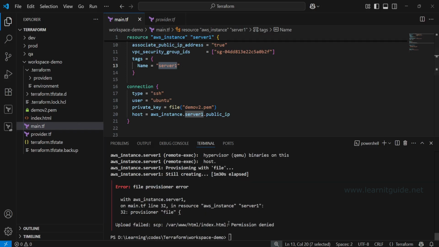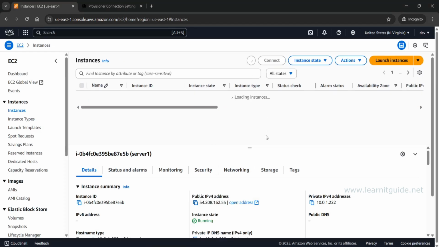So we have got a permission denied. Let me check it manually. Refresh the page.